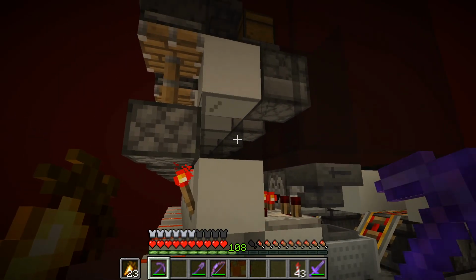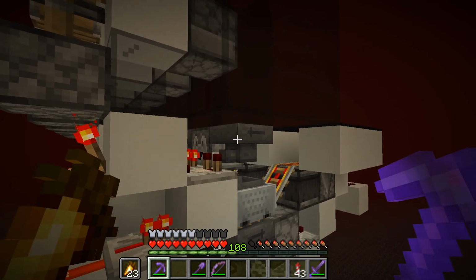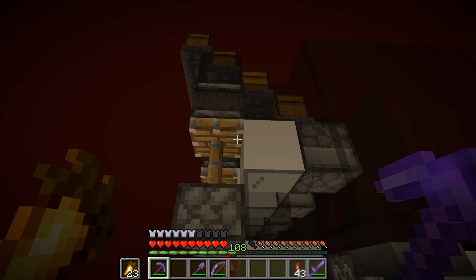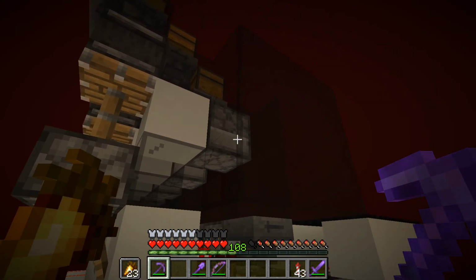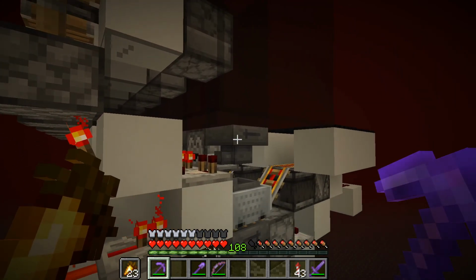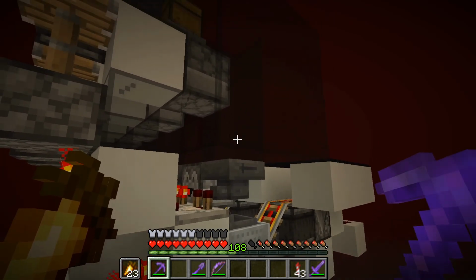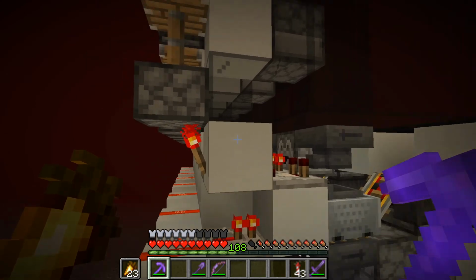If I'd put a torch there, it would have waited for this hopper to be empty before firing off the dropper. So this method is a little bit faster. And then I ran into one other problem where sometimes this hopper would actually still have items in it when he's done with his next trade, so it would actually break the cycle there as well.